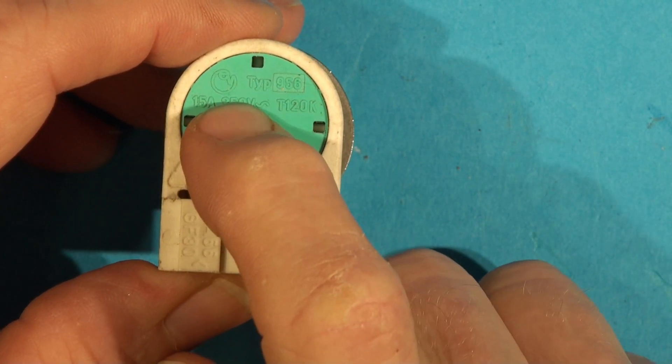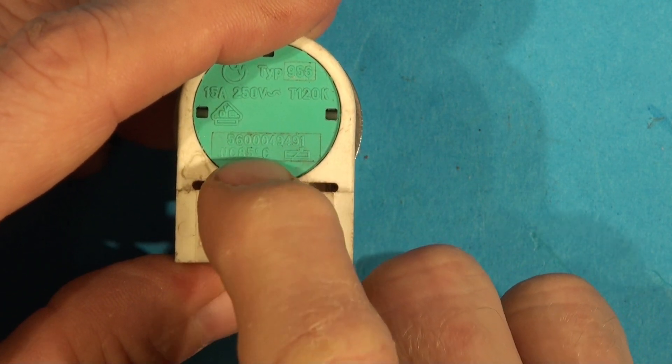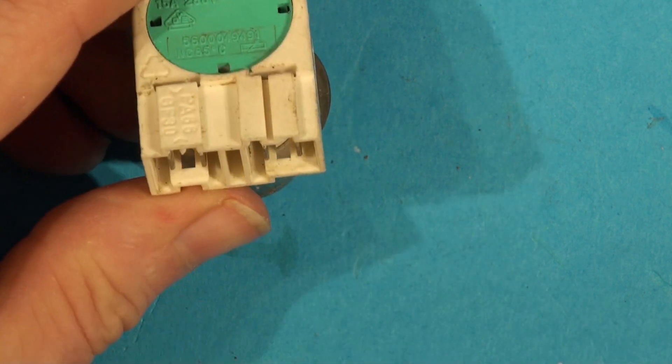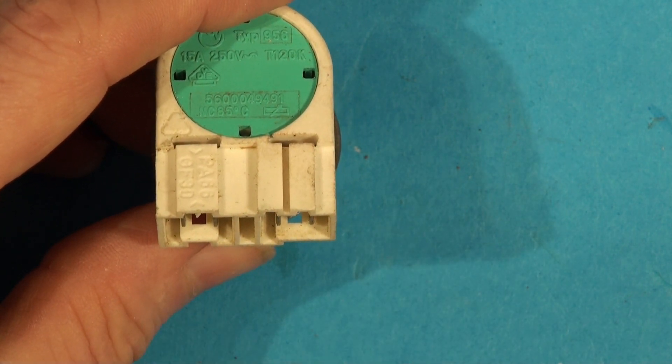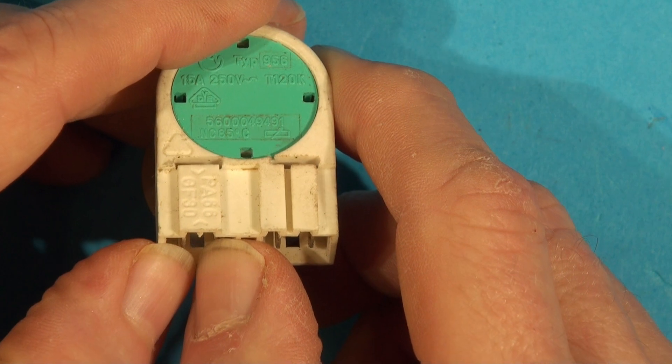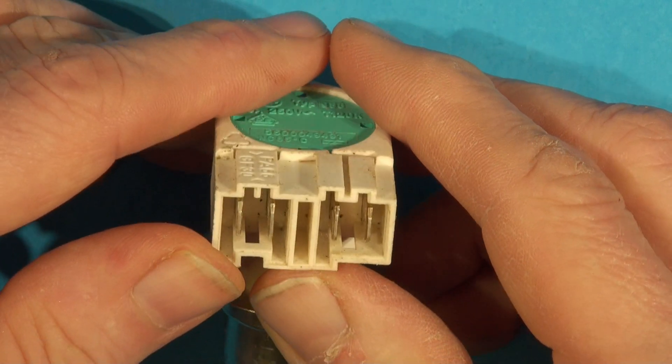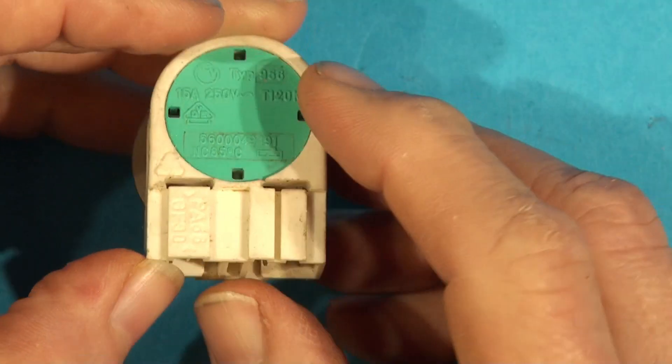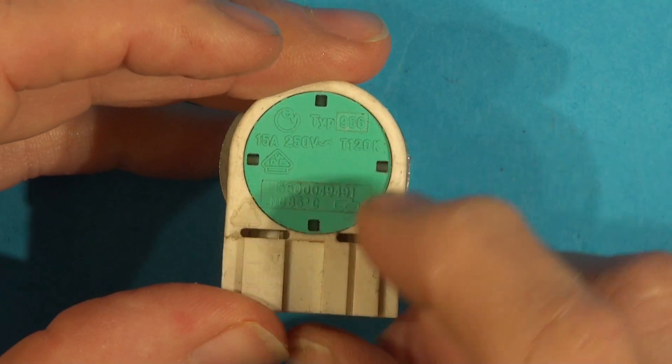On the back here it says it's a T120K, I think they're all the same. 15 amp, 250 volts. Inside here are two devices. There's an 85 degree centigrade cutoff device which is a safety to stop your heater overheating. The mains to the heater comes from here, from the relay on the control board, through there to the heater, to the micro switch, and then to the heater. So this, when it goes open circuit, will stop the water boiling if there's a, say the relay contacts in the control board have got welded shut and the thing can't turn the heat off.